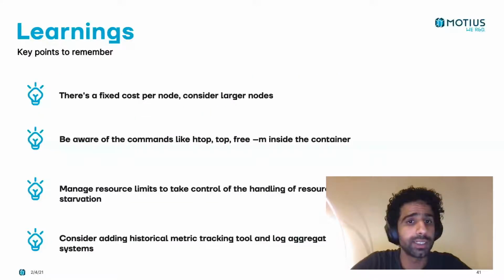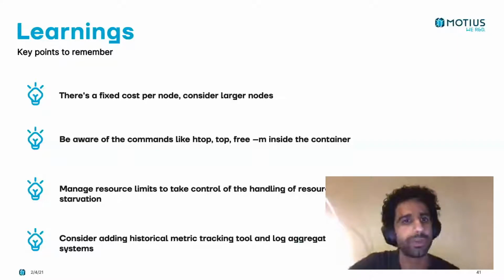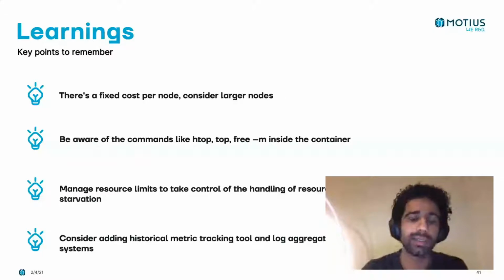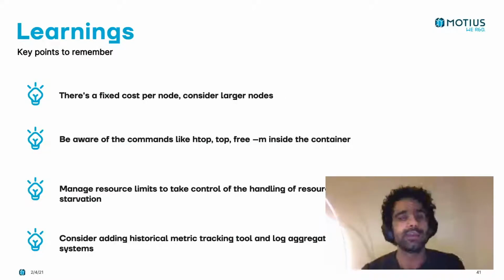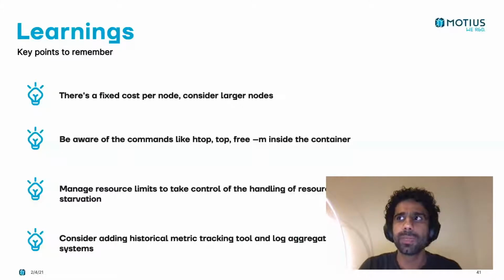Learnings. There's a fixed cost per node, as we saw. Maybe if you get larger nodes, it's easier to manage your resources because first of all, your OS and kubelet are always going to take the same cost. And like we saw, all those extra services, well, they're going to take the resources anyways. But with larger nodes, as an added advantage, it allows you to schedule services with different resource requirements easily.